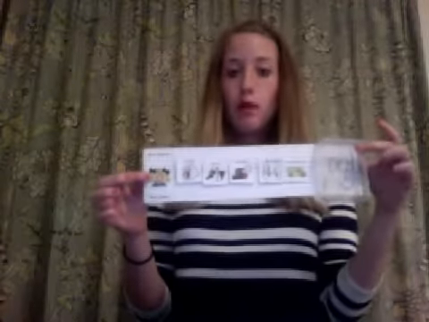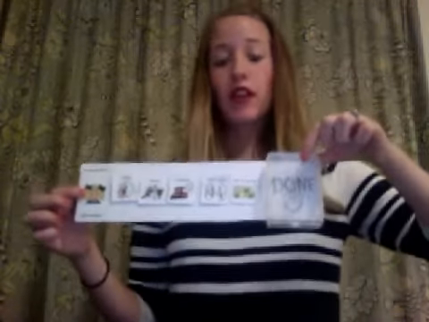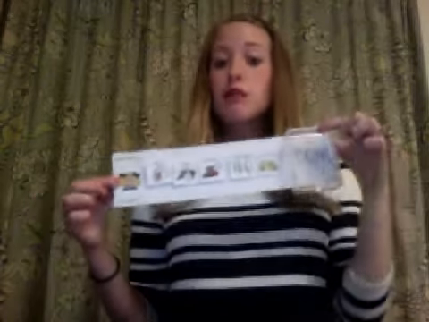And each one of these tokens has a little magnet on the back, so they're really easy to put on and to remove. I also have this box at the bottom here that says done. So every time a student finishes an activity, they can take the button off and put it in the done box so that they know they finished that. They're done with this activity and they're going to move on to the next one.